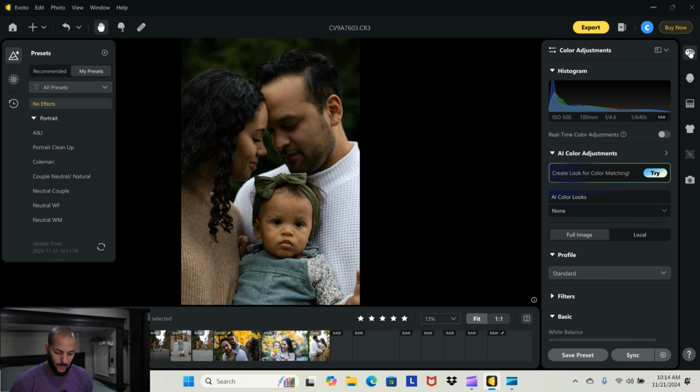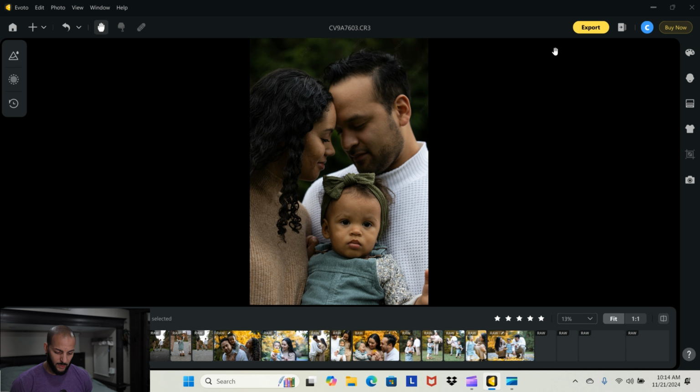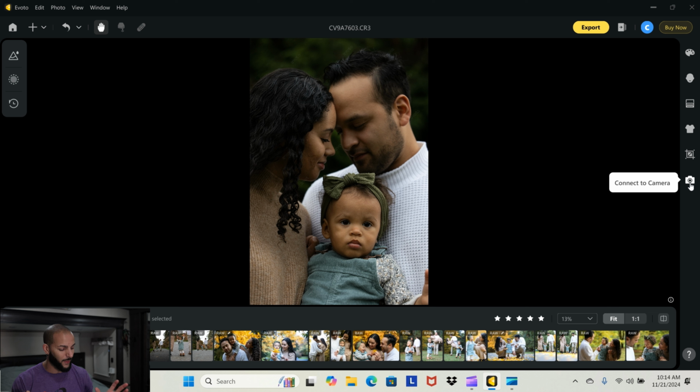Alright. So over here is color adjustments, portrait retouching, background, close, cropping, and tethering. I will go over these in different videos. Tethering, I will not go over. Tethering is tethering. Everything that I show you applies in tethering instantly. I do not have a cord. I'm a travel worker. I cannot shoot in an area, and I do not have a studio to shoot tethered. I can use my phone and use Canon Mobile, but Canon Mobile does not connect to Evoto, which is fine.